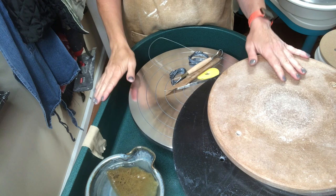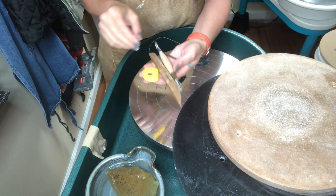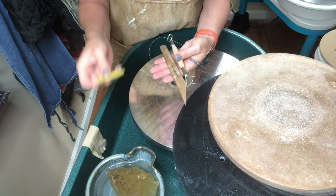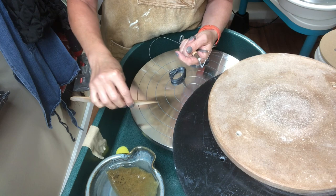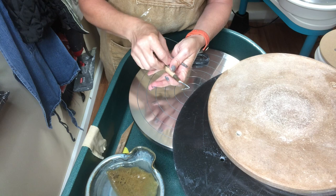In preparation for throwing, there are certain things that you would want to have close at hand. For my students, they have little tool bins at school and they always have these four items or something similar in their tool bins. First of all, they're going to have some sort of a rib — that will be nice if they want to get slip off their clay. Next they will also have one of the Kemper wooden knives that we use very frequently. We'll use one end for maybe scraping things off of the bat, maybe cutting the bottom of it, and even sometimes using the rounded end.